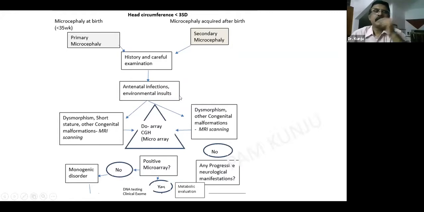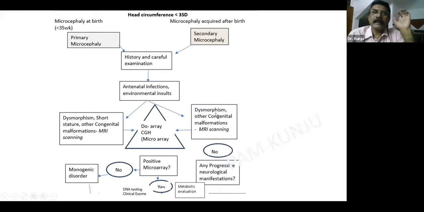If such things are not there, look for a dysmorphism. That means dysmorphism for a syndrome like chromosomal anomalies, Down syndrome, Edward syndrome, I'll be coming to that. And measure the short stature and look for other congenital malformations. And when a definite microcephaly is there, we'll go for an MRI. MRI will give you a diagnosis in many situations, but many times there won't be any characteristic manifestation except a small brain. In that case, a genetic evaluation may have to be done, because many of the microcephalic syndromes are associated with underlying mutations. Either you can start with the microarray estimation in the initial phase, so it will give a lot of information. And in secondary microcephaly also, we have done all those investigations.